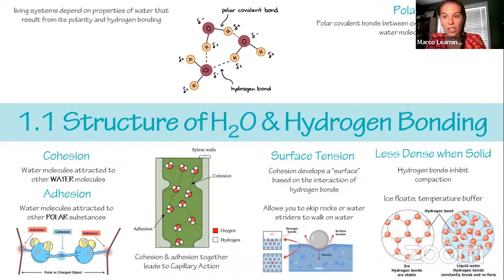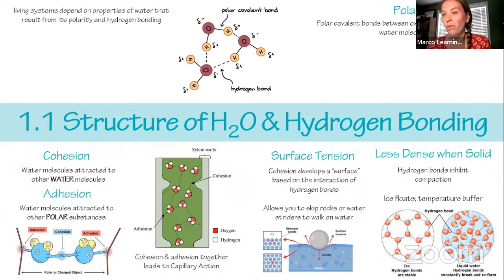Think about when you go have that ice cold water, ice cold iced tea, or whatever that you put ice in. The ice always goes to the top. Why does it go to the top? Because ice is less dense than liquid water. And so those hydrogen bonds cause there to be space in between these water molecules when they solidify to make the ice. And so that just creates empty space. And so it takes up more volume, which causes it to be, of course, lower in density.